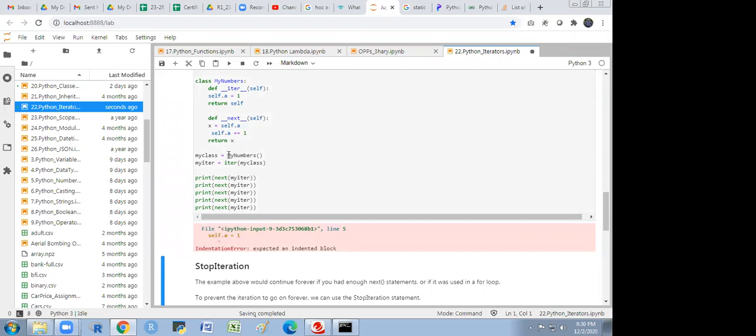So I think you have to give indentation for each and every statement inside the function.